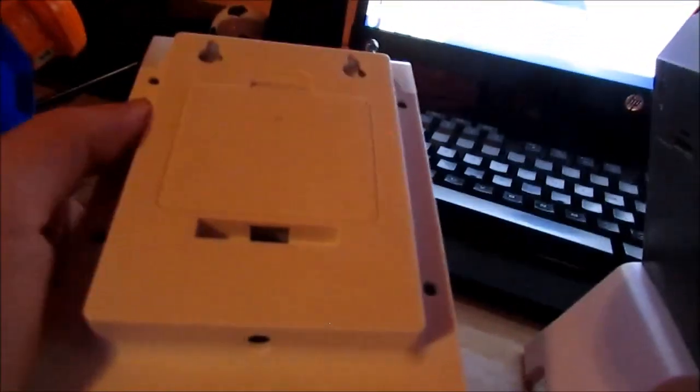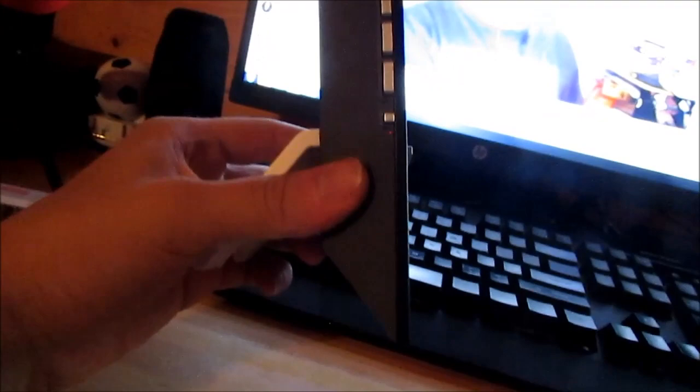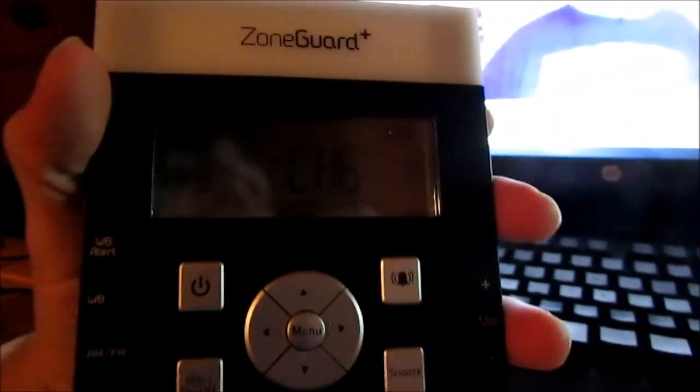Also, on the back and on the corners, the ZoneGuard is more flat and curved. There's a little rectangular base for the batteries and the nail holders and the antenna, and the adapter on the bottom, which is a compact design. But on the ZoneGuard Plus, it's more bulky, a kind of trapezoid base. The adapter slot is still somewhat similar, but the back and the corners are more bulky than the regular ZoneGuard, as you can clearly see. But hey, it's a plus. You gotta get the best features out of them. Gotta make it better.